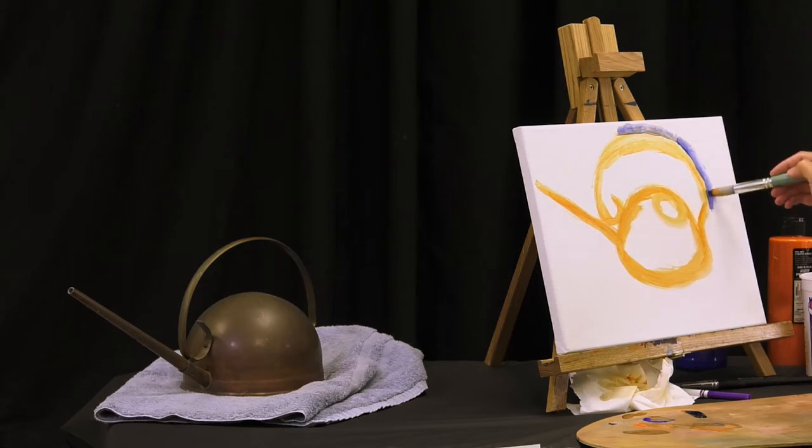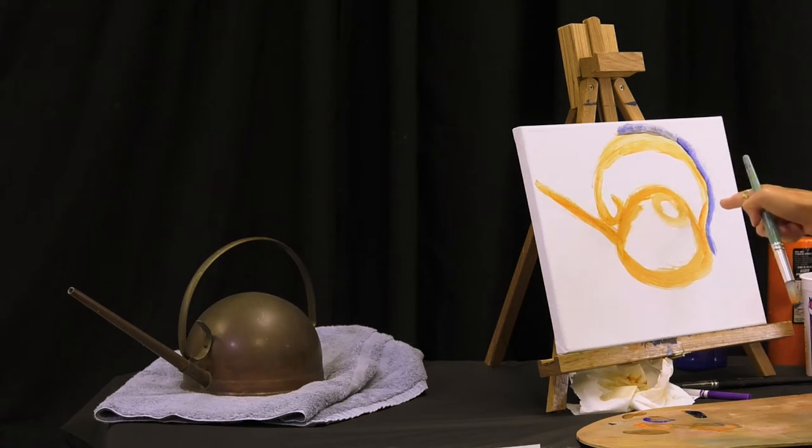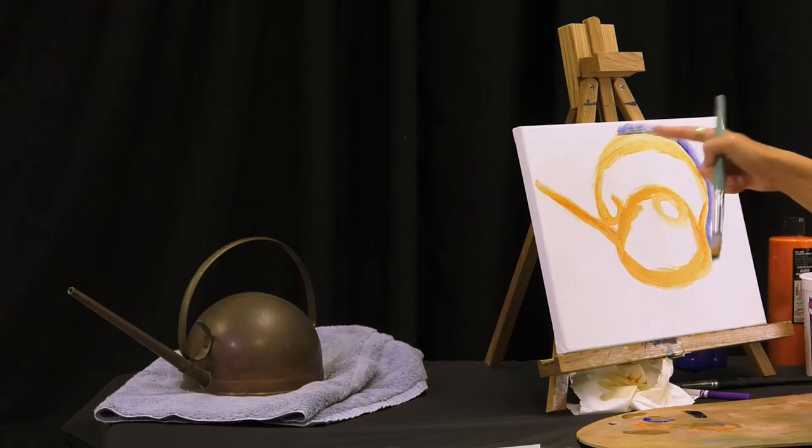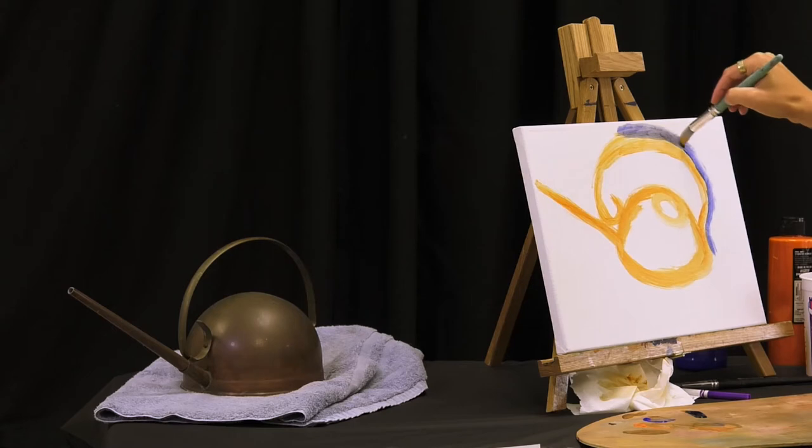And these two colors are going to start playing with each other. So if you end up adding too much background, then you can go back over when the paint dries with the acrylic, and vice versa. If your object isn't exactly how you want it, the background's a great way to edit those mistakes.